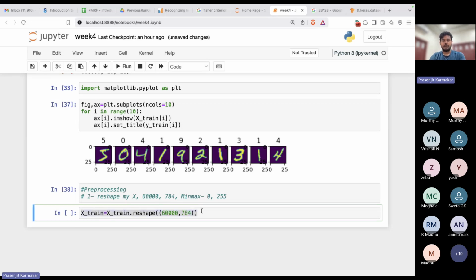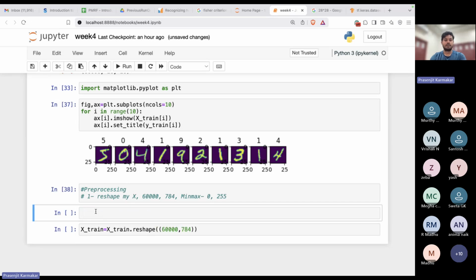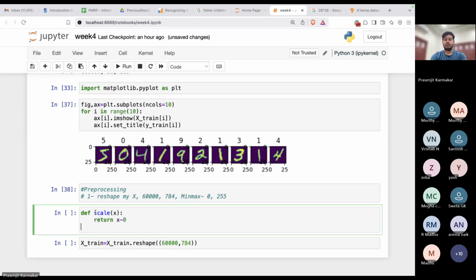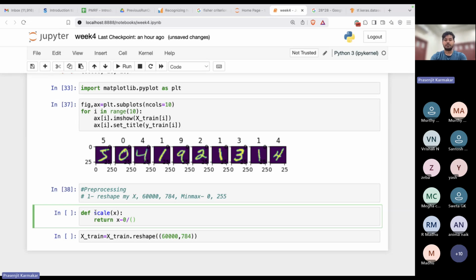Okay, and to scale it, we can just create a scaling function, scale x. Now return x minus minimum divided by maximum minus minimum. This is the min max scaler, and because we know that it's image data, we already know that the minimum is 0 and the maximum is 255, and we can use that same scale function here to scale it.